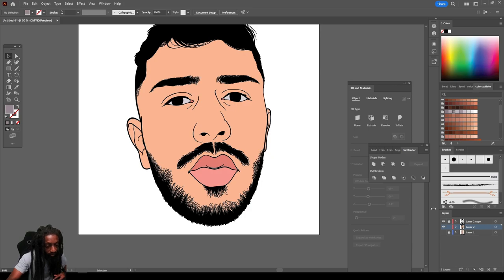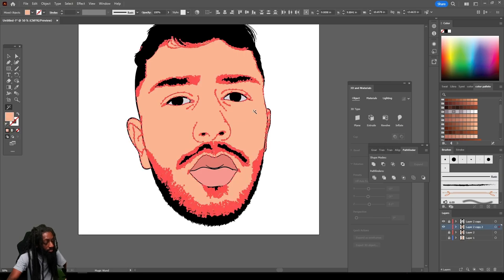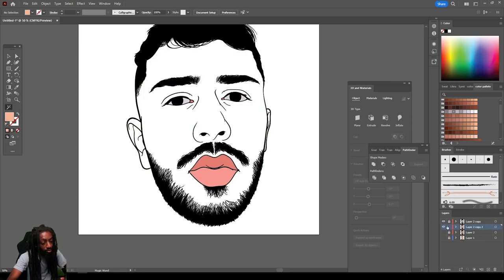Alright, perfect. Now we're gonna make a copy of our color layer. Lock the bottom color. Turn the eye off on the bottom color. You're gonna hit the letter Y. And then you're gonna click the skin tone and hit delete. So we can have a layer with just the eyes and the lip color. And we're gonna leave that at the top. We're gonna turn the skin tone color back on. Create a new layer in between those two, and it's gonna be our shadow layer.